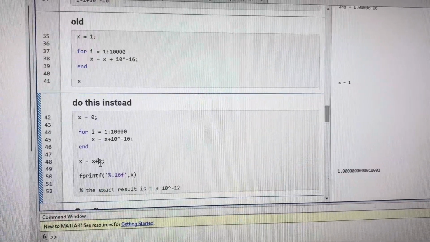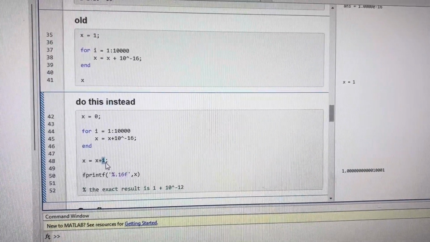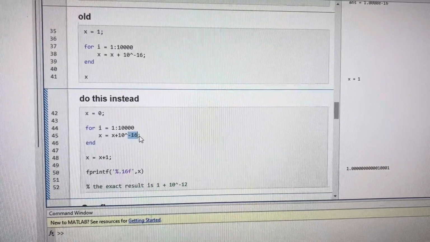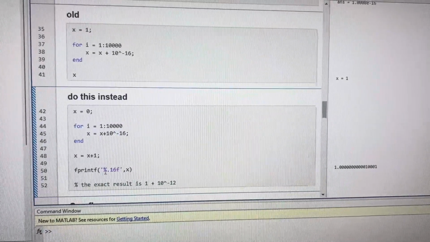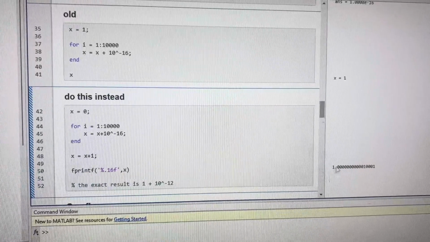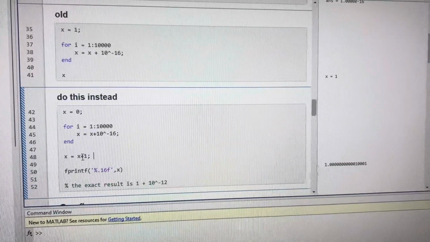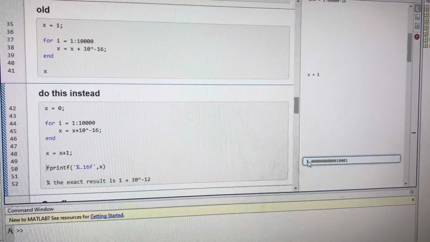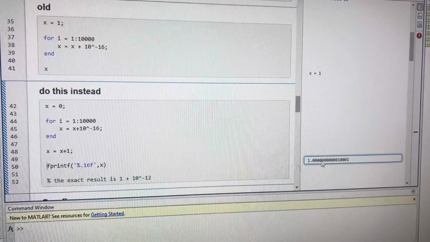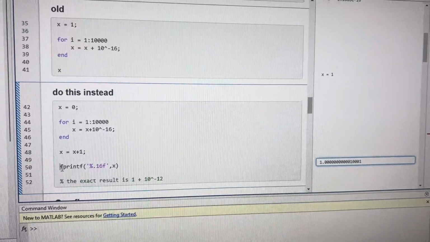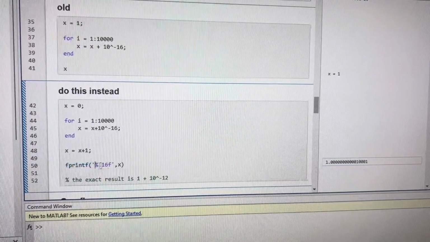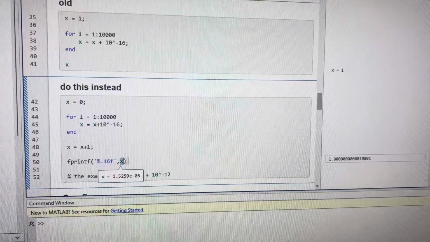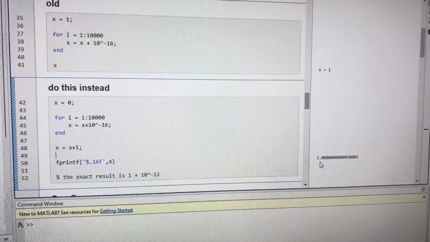And that x plus 1 really just makes sure that the big number gets the 16 decimal places to 10 to the negative 16. Because as you can see, if we didn't add that 1, it wouldn't read it because it was going to be too small of a number. And that's why I get that 1.000 and so on. So then we're going to print f, and we get 16 decimal places, but that's what we wanted, and we're going to print x.